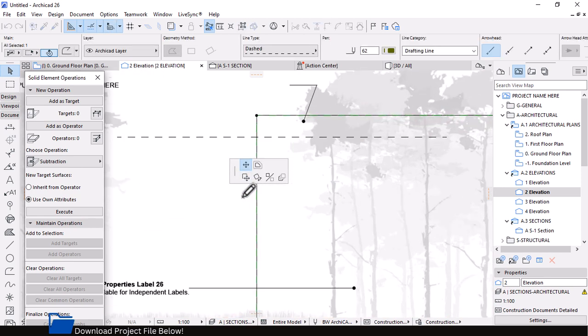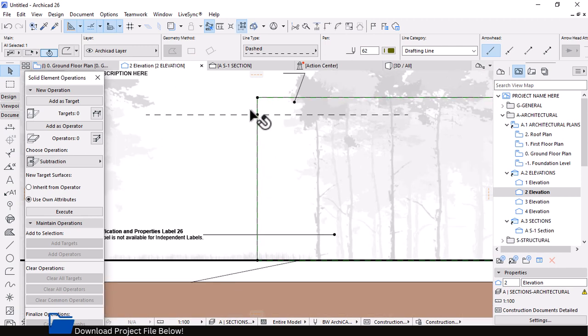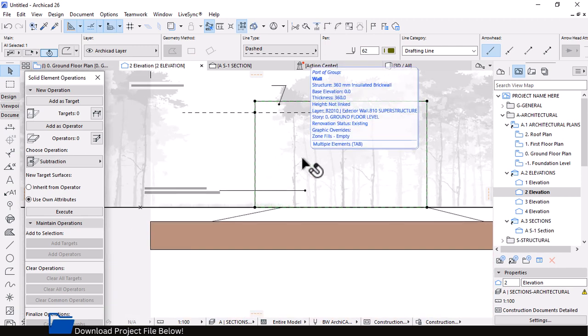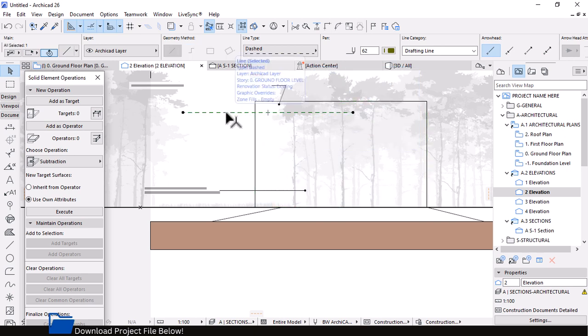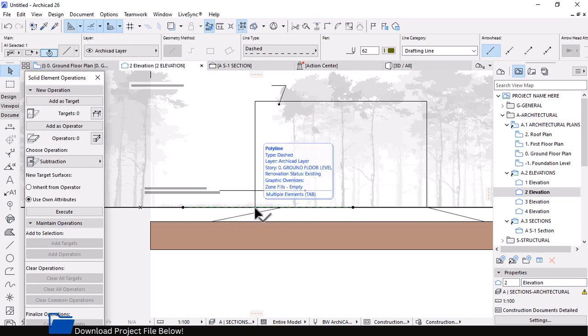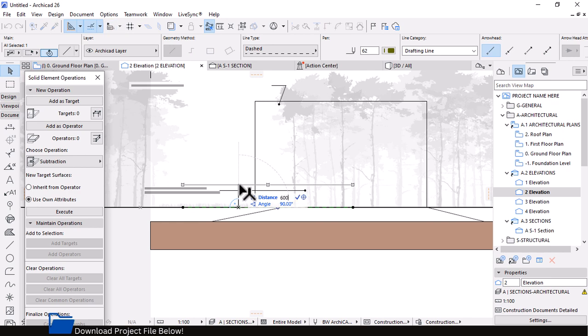Yeah, 800 from the top corner. Yes, and then we have another one going down from 0. From 0 I'll move it up by, I think, 600.